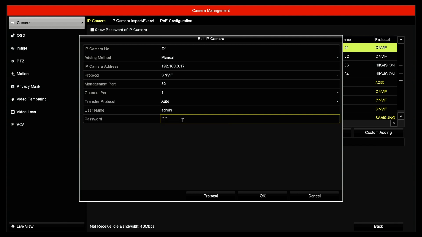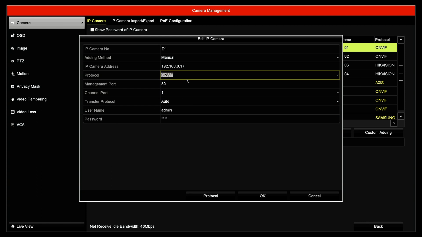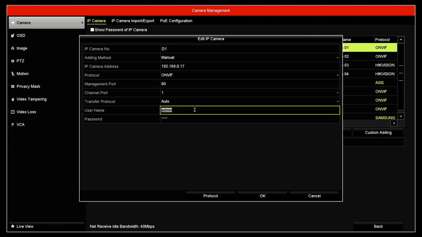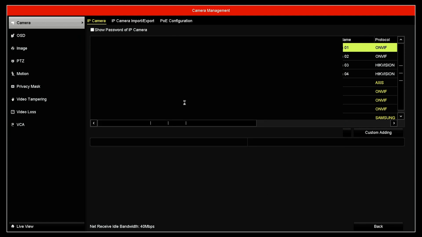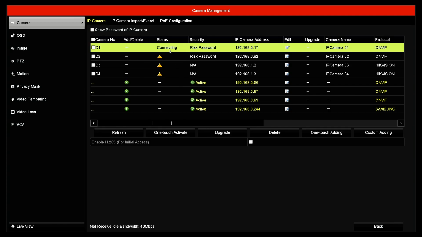And remember something, here I'm using the username and password for the ONVIF, not for the regular login. I have root as the user on the access camera, okay? Admin is the user created for the ONVIF, all right? So when I hit here, wait for a while, the NVR tries to communicate with the camera. Here's connecting, and here's just using any password just to test it out.